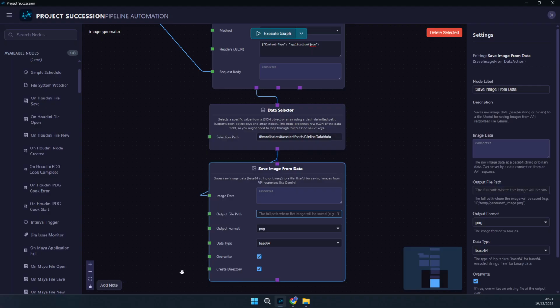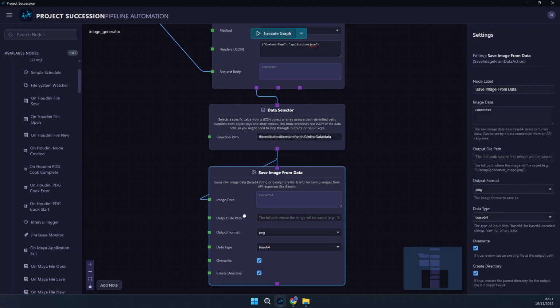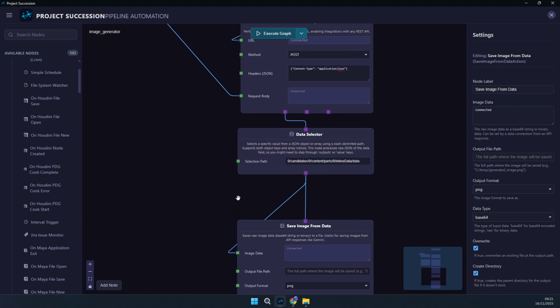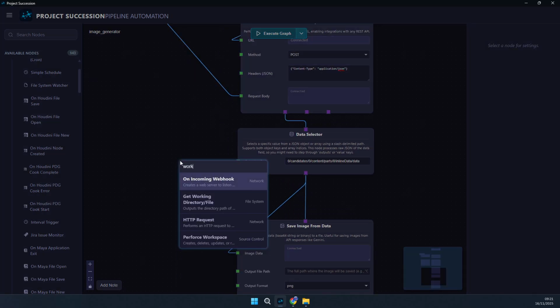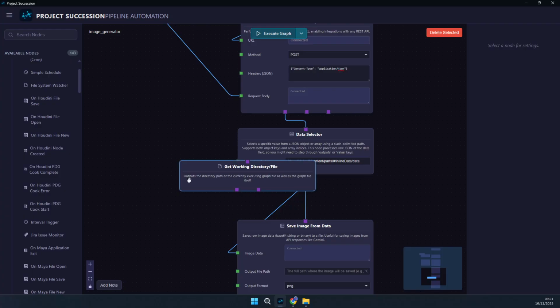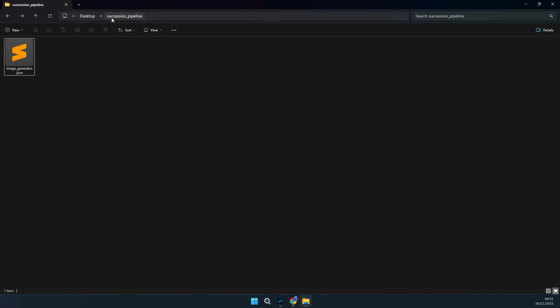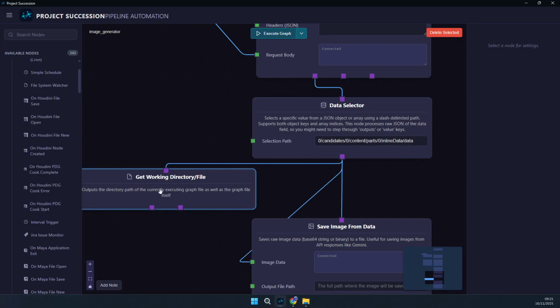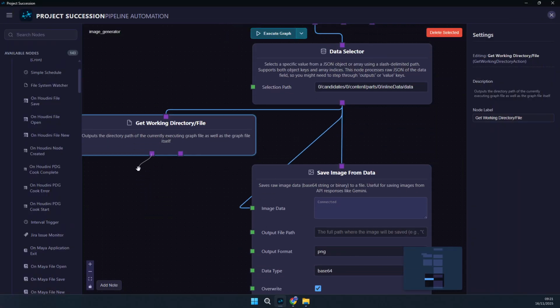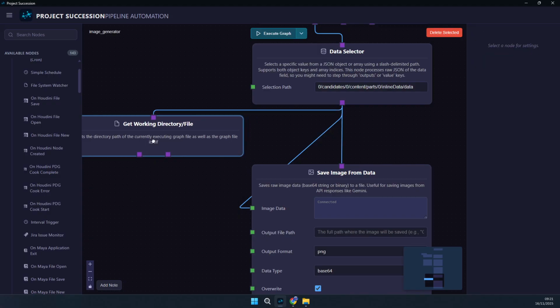But what will now be the output file? We can use our working directory node to get an OS starting point, which starts in that folder here. So it's the desktop succession pipeline folder, and we get this directory out there. It's the working directory or file. The file path is the actual JSON file, but we want to use the directory only.